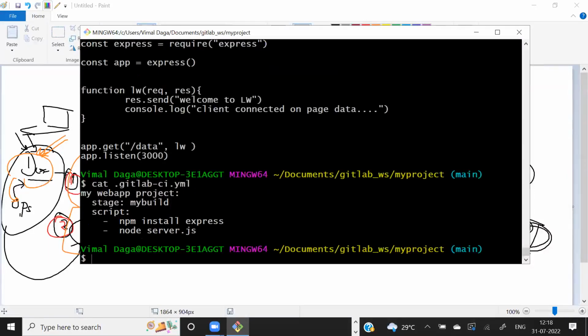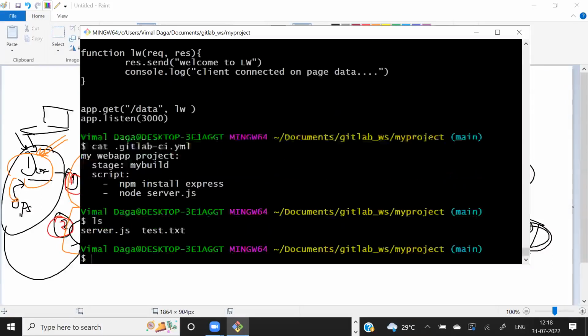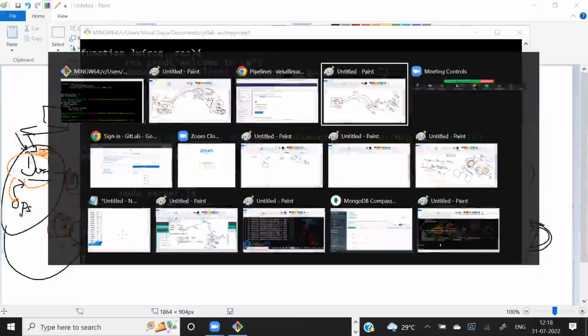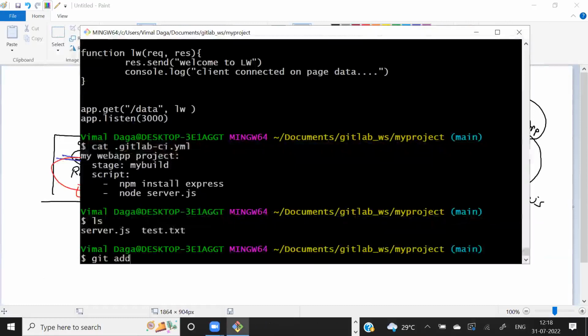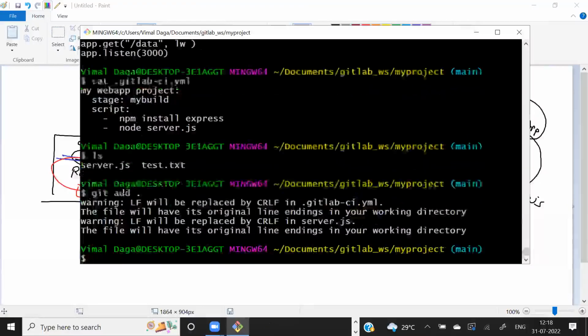Now, in this example, you will see something fail. Why? I will explain. But this is what I'm doing in my local system, in my Windows, and I have to push this code to GitLab. The setup we have already done. But before this, I have to add all the files to my staging area.